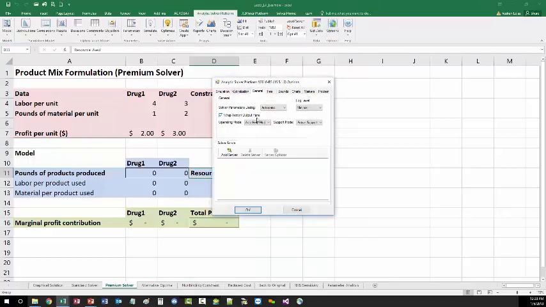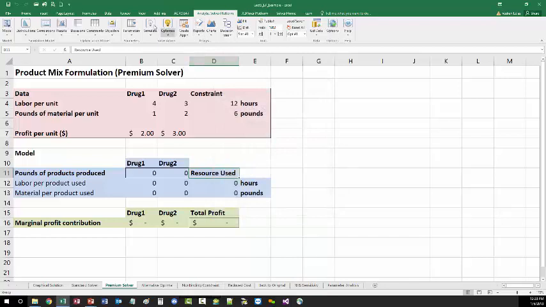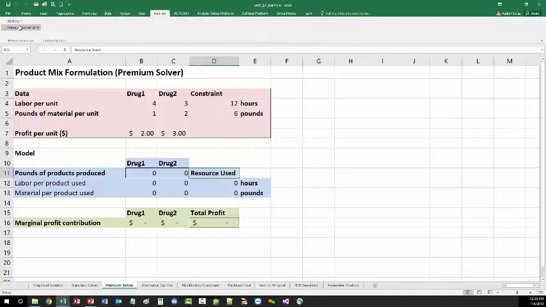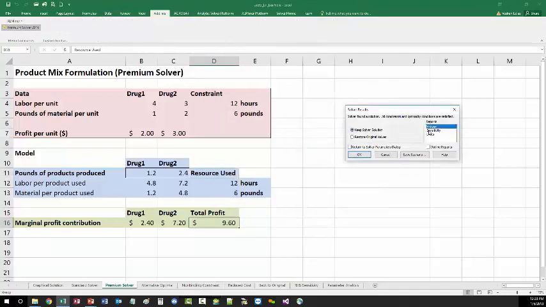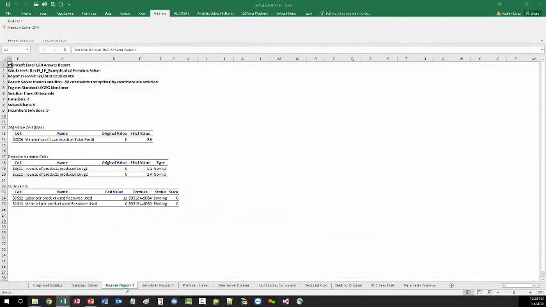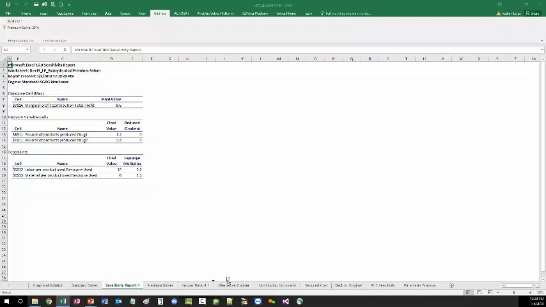Now, in addition to that, before I solve this, I'm going to show you the analytic solver platform options tab, general tab, operating mode. Switch it from guided to auto help, and then when you go back and run it, you're not going to get these annoying guided messages, but it's going to go straight to solving the problem. Then choose both answer and sensitivity reports, and you're going to get two new sheets. The answer report, which I want to move after the premium solver and we'll discuss immediately, and then the sensitivity report, which is going to be discussed in some of the subsequent videos.